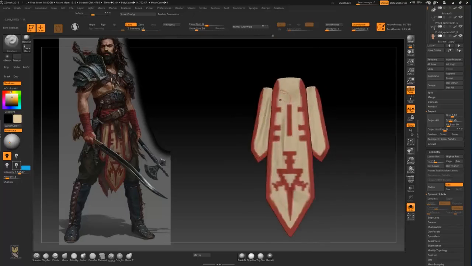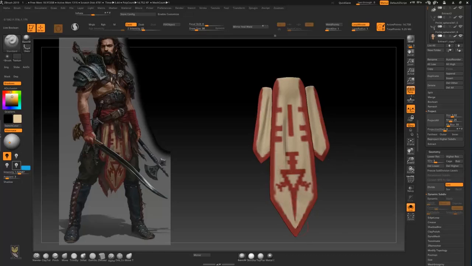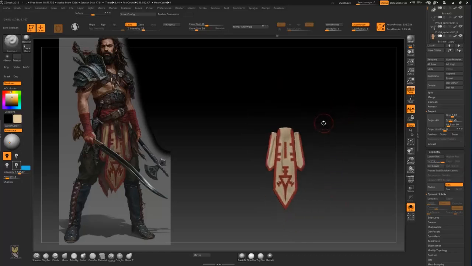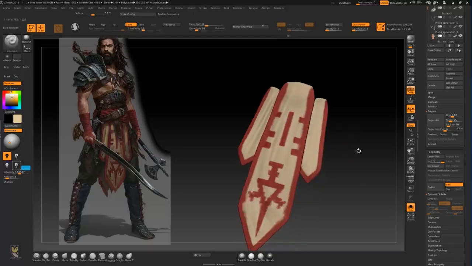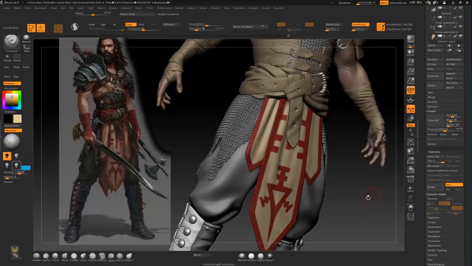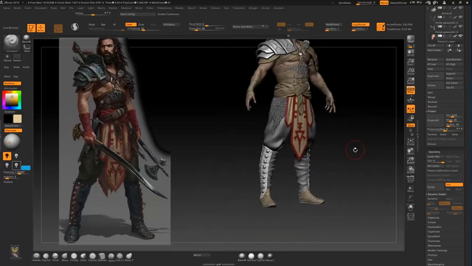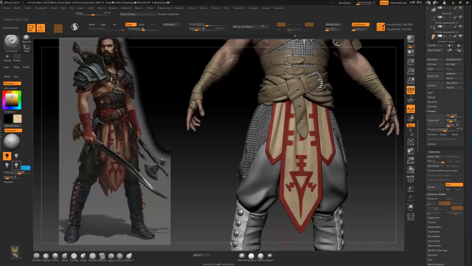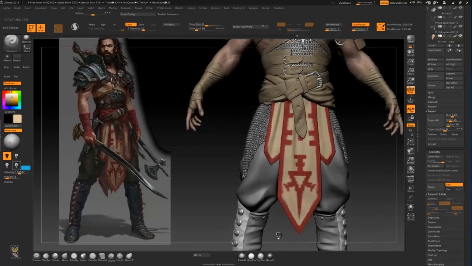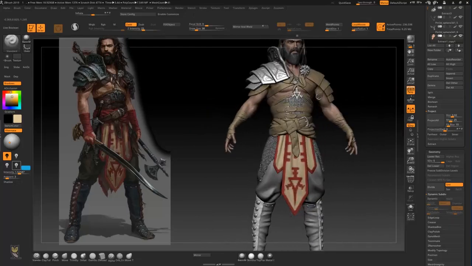So I'm just making sure that this is a little bit better looking. Here I was afraid that we will see the pants or the chain armor below this, but obviously we don't have to worry about this too much.